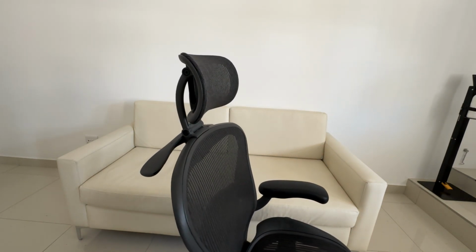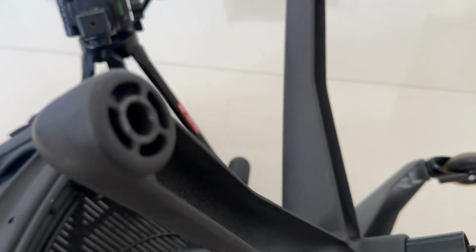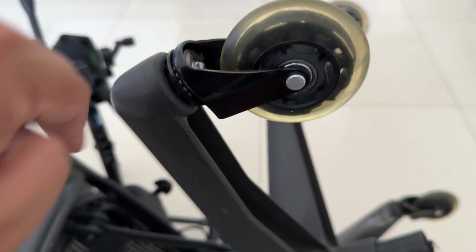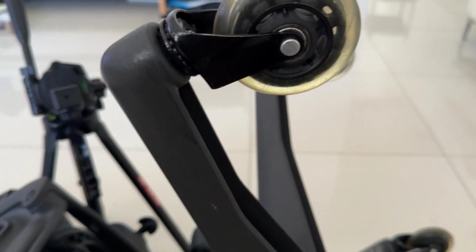Last but not least, let's upgrade those original caster wheels. The standard Aeron wheels are good, but these silicone rollerblade type caster wheels offer a smoother and quieter glide. They're also gentler on your floors, whether it's hardwood, tiles, carpet, or laminates.